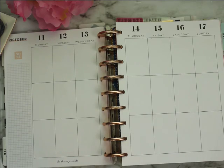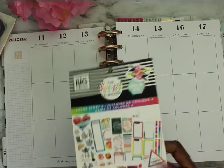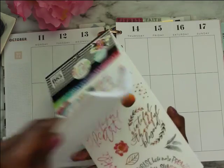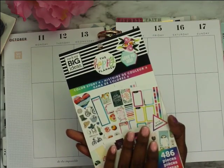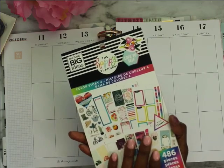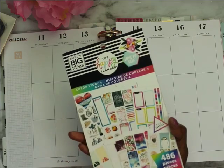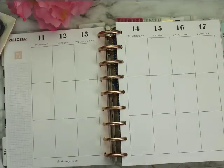And the books that I'm going to use today are this Color Story 4 book. I've had it since it came out and I've not used not one sticker out of it. But there are some pretty florals in here that will all coordinate together and come together nicely and look kind of like something that you would do for Mother's Day. So that's why I chose this book, to be able to finally use it.